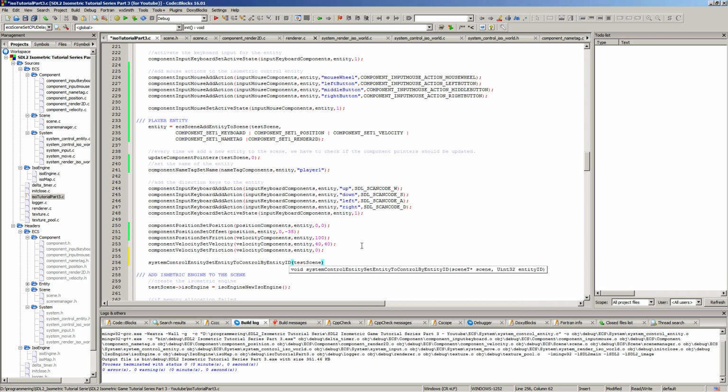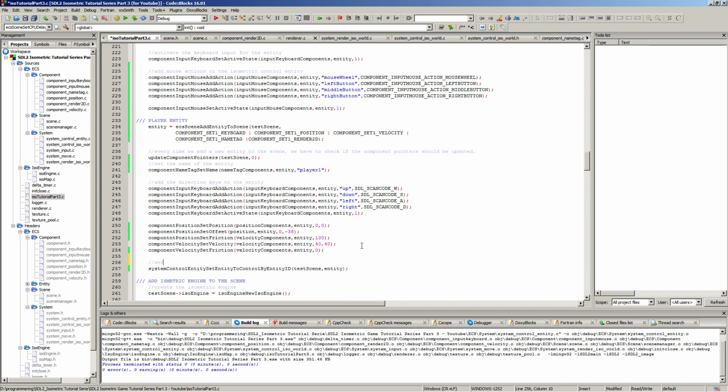Set entity to control by entity ID, and we know his ID because we already gotten this guy out. And here we said set the entity to control to the player entity. Come on, here we go.